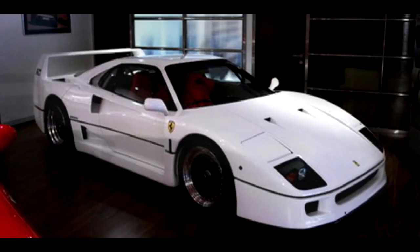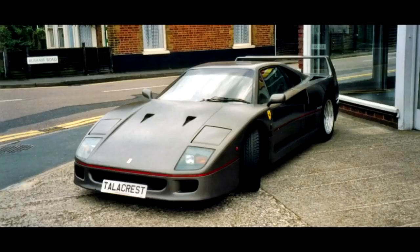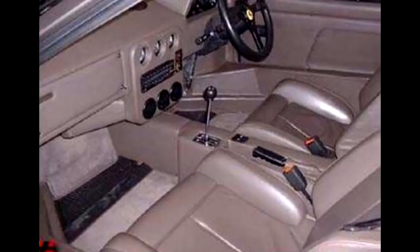So besides converting to right-hand drive, he also ordered his cars with some special colors, like yellow and white. But the weirdest one is this matte grey or gunmetal grey. Personally, I hate matte painted cars, and especially classics like the F40. The car just looks like an awful replica, and that red stripe does no good at all. But this wasn't enough, apparently, since all the F40s were packed with Testarossa interiors, which in a sort of way ruins the whole weight-saving work that Ferrari did.